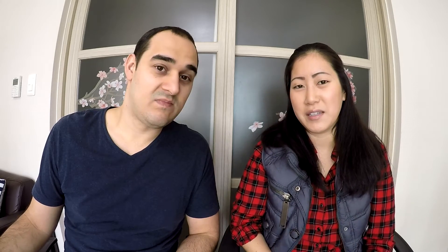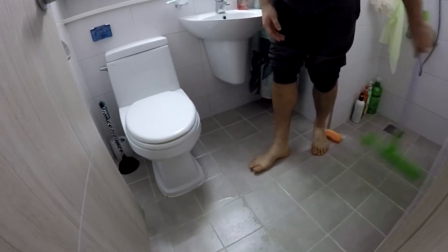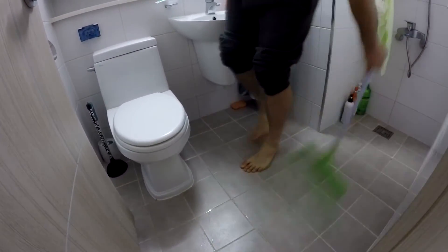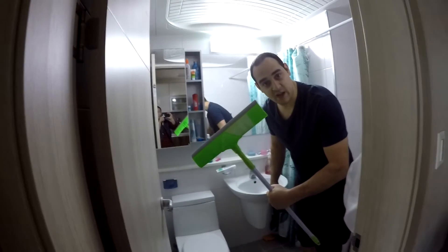Number one: buy a squeegee. We recommend this because the bathroom is a wet shower — a traditional Korean shower. This is really great for moving all the water into the drain and cleaning up the floor so you don't slip, and so your socks don't get wet when you go to the bathroom later. Use a big squeegee — you can get these at Home Plus for about 15 bucks. It will make your life a whole lot easier.